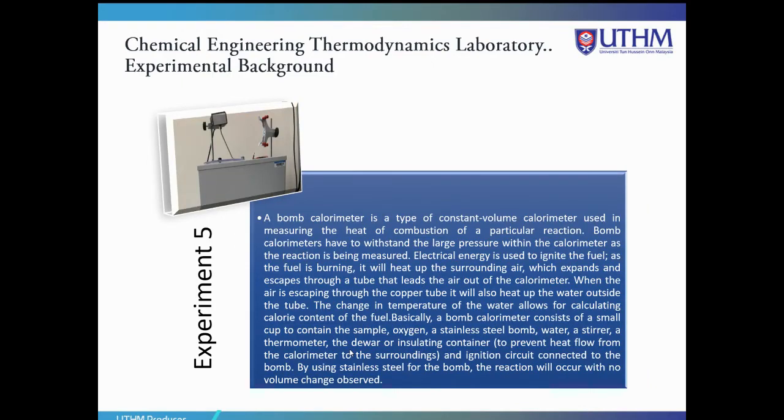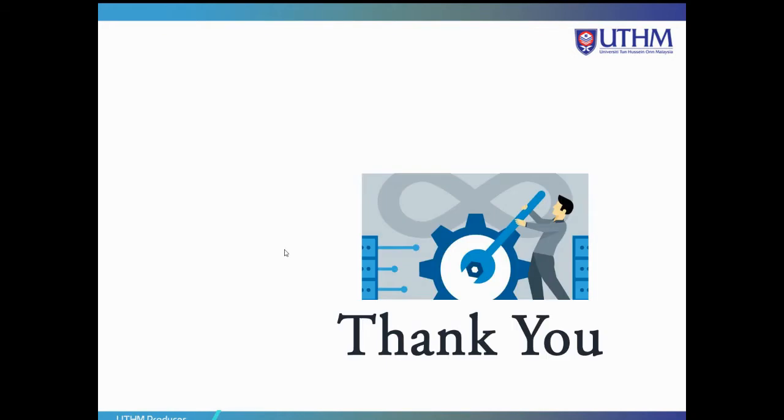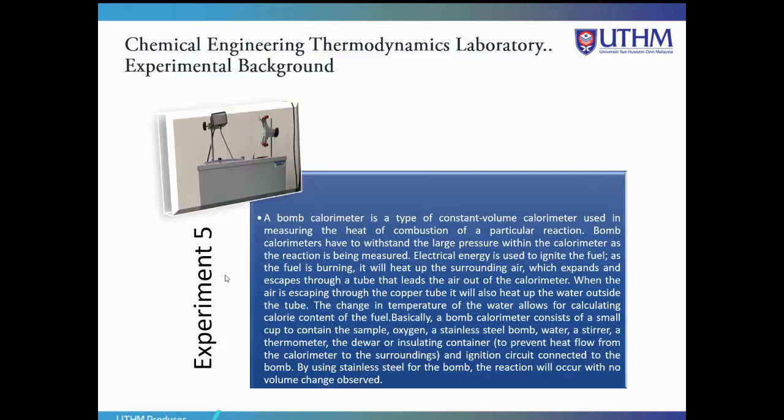And then we go into experiment 5, which is the last experiment for chemical engineering thermodynamic laboratory works. Okay, which is bomb calorimeter. So what is a bomb calorimeter? A bomb calorimeter is a type of constant volume calorimeter used in measuring the heat of combustion of a particular reaction. A bomb calorimeter has to withstand the large pressure within the calorimeter as the reaction is being measured.